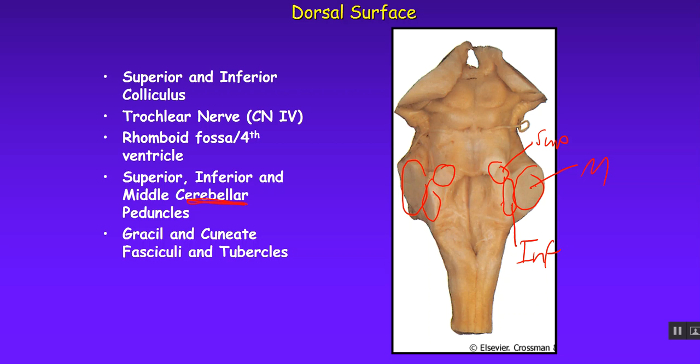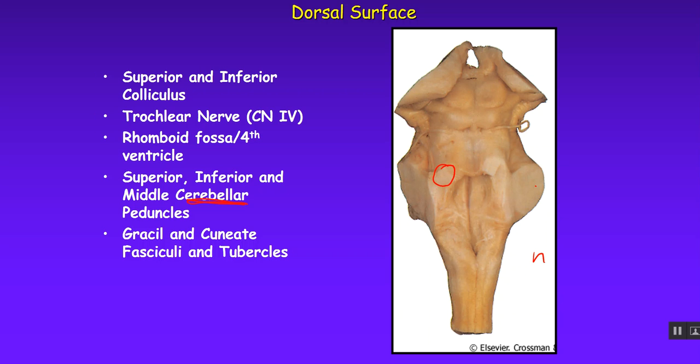Information that comes from your body to go to your cerebellum, like information from your joints and your muscles that tell you what your joints and muscles are doing unconsciously, comes up through the back part of your brainstem and comes into that inferior cerebellar peduncle to get into the cerebellum. Once that information is processed, it goes out through the superior cerebellar peduncle to go up to the brain to tell you to make a correction in your movement if something's amiss. Okay, you don't have to know that. I'm just showing you why there's 3 of those, because there's entrance and exit from the cerebellum. The information comes in, information goes out of the cerebellum through different doors, which are just these cerebellar peduncles.